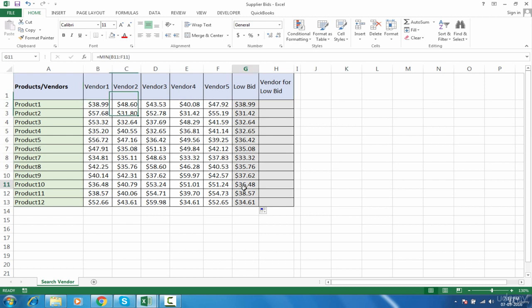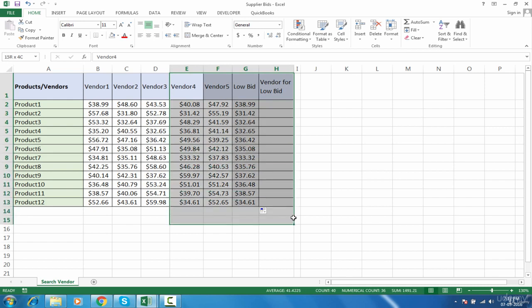I need to have the vendor name right there. Whenever the lowest bid price is identified, it should also identify the vendor. Now the problem here is lookup value is this. Table array might be this, but the answers are upwards. So that's where VLOOKUP will not work, because VLOOKUP only sees the answers towards your right. And it should all be after the lookup value. So what is after lookup value towards right? Nothing. All are before this.